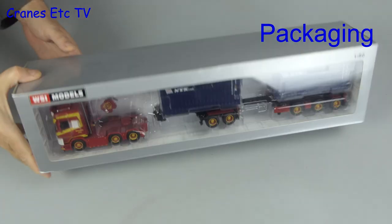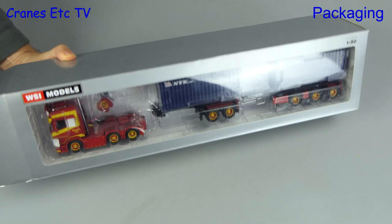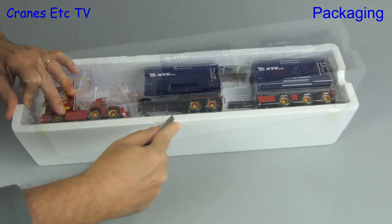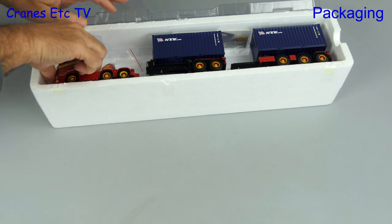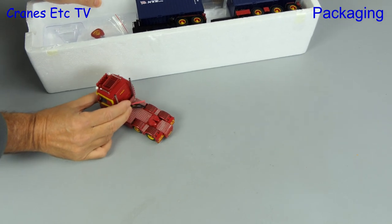In this review, we take a look at a type of trailer we have not seen before on Cranes Etc. The trailer is a Bus House 2Connect Combi in a 2+3 axle variant. In this model, the trailer is paired up with a Scania R normal CR20N 6x2 twin steer, and it also comes with two 20-foot shipping containers.